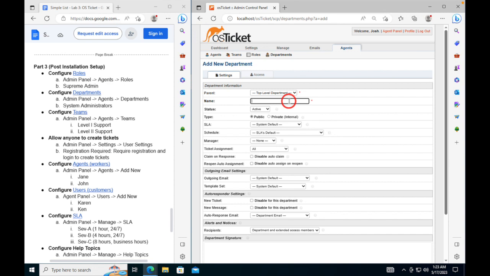So if you want that to be your own name, if you want to make up a name, it's really up to you. Hopefully I spelled that right. If anything, copy and paste is always your friend.